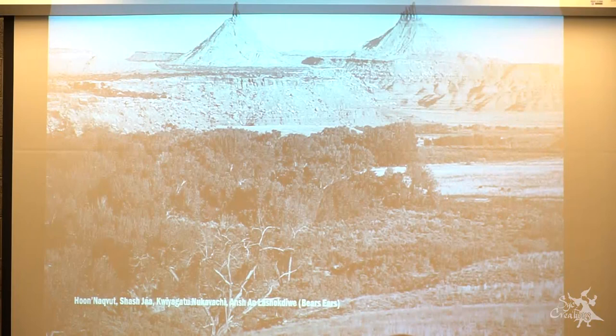So a second thought that I want to share with you that helps frame the work is how Indigenous people see the landscape. Throughout North America, but what I'm really thinking about is the U.S. and Canada, there's very little cultural difference between the Indigenous people in the U.S. and Indigenous people in Canada. But this landscape in Utah is called Bear's Ears. And so these are the languages. There's four different languages of the people that are Indigenous to that area. I won't try to pronounce them. Those aren't my languages. But they all basically translate into Bear's Ears.